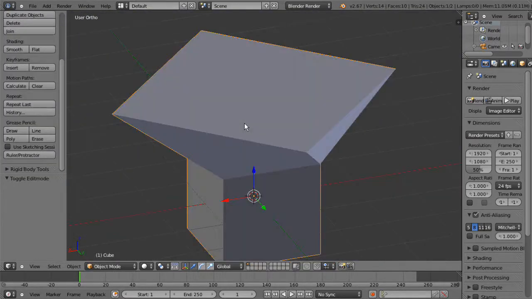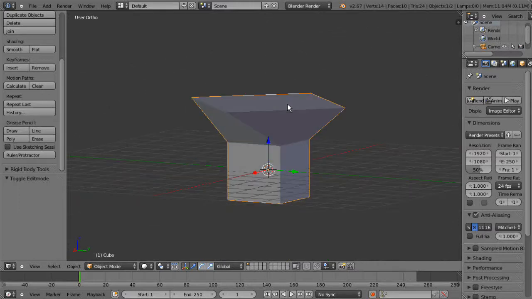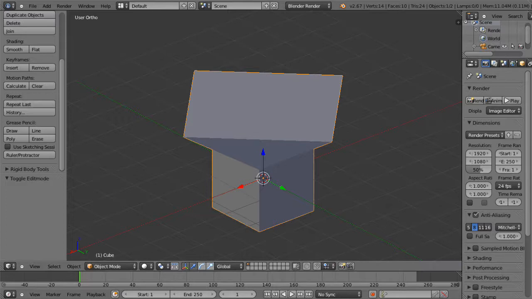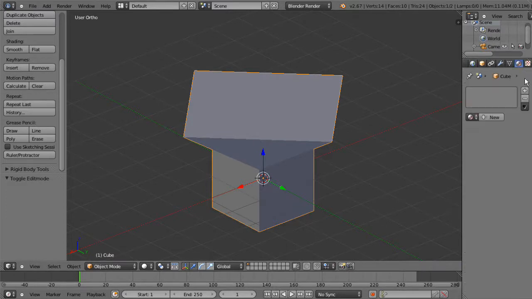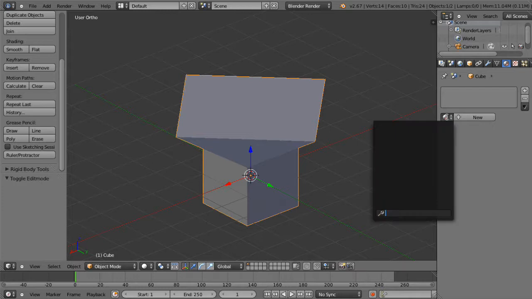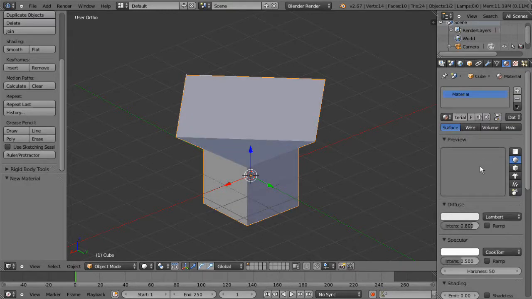Alright, that's enough on modelling. We're now going to get on to texturing, or unwrapping, or materials we'll go for. Isn't there like a cloud material? It's materials like what the surface looks like. So we can change, diffuse is the colour of the object, we can give it a nice red.